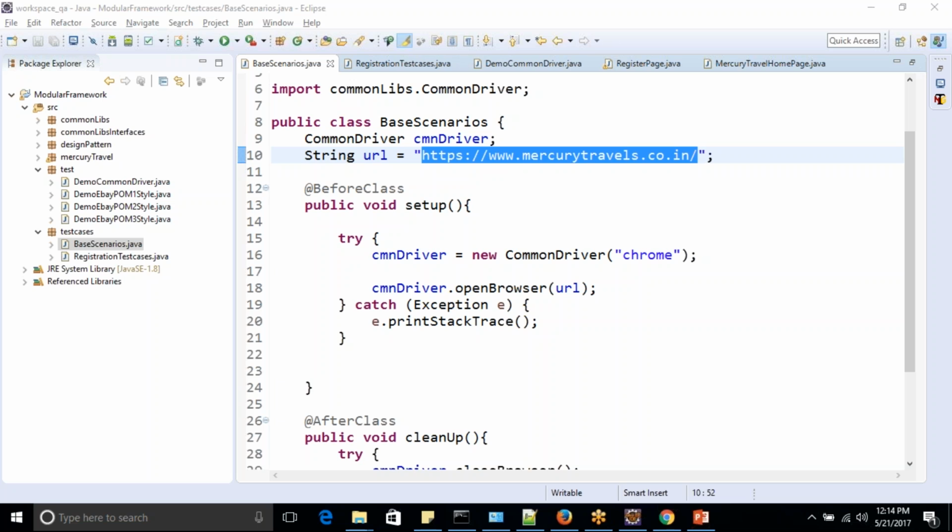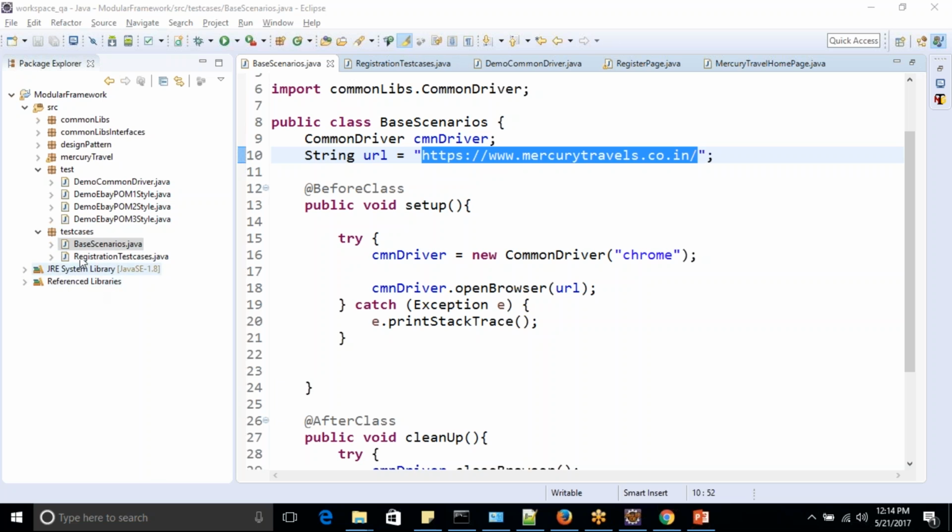Rupesh, you have a question: apart from the existing package, what more needs to be added? There will be one utility package which will be added, and that will hold all the utilities like wait commands, then our Excel driver, and reading from a text file, reading from an Excel sheet, and so on.